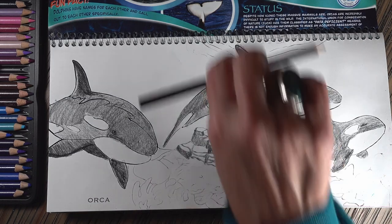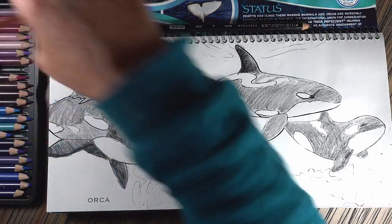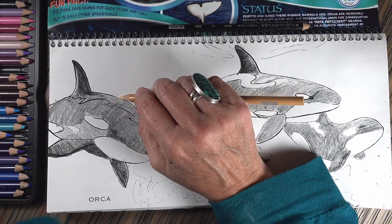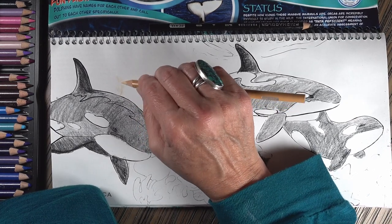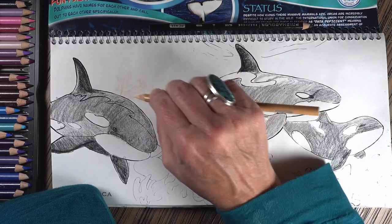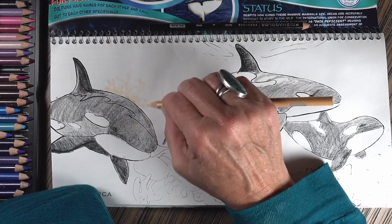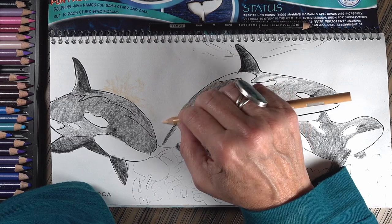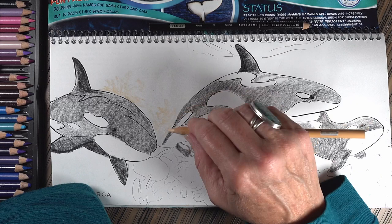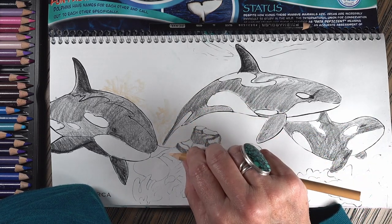I don't typically bring in something from off the page. This is a brand new experiment for me. So I want to put some reef back here, or, you know, the illusion of some reef here. I don't even know if that's a good idea or not, but I'm feeling like they're gonna be in some, you know, cold water, reefy areas. That's what I feel like when I think about these guys.